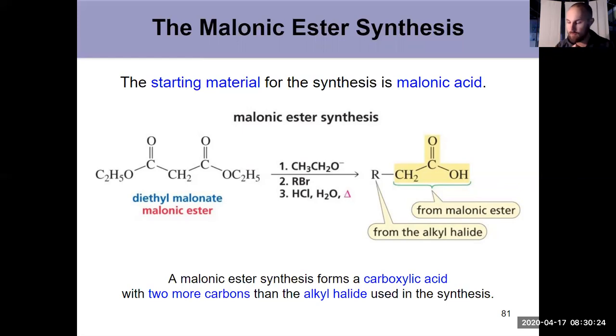And these are two named reactions, right? You can refer to the malonic ester synthesis, even though they're not named after people, right? They're very common synthetic applications. The malonic ester synthesis is a really common way to make carboxylic acids. Because that's really what you would define the malonic ester synthesis as, a reaction to prepare carboxylic acids of any desired length, anything you want, by starting with malonic ester and then controlling this right here, right? Step 2, the length of your alkyl halide. That'll allow you to control the length of the carboxylic acid that's produced, right? Because these two carbons come from malonic ester, but everything else is coming from your alkyl halide in step 2. Okay, so that's how these things are used in industry for synthesis, for example.